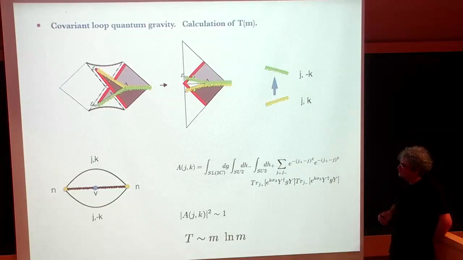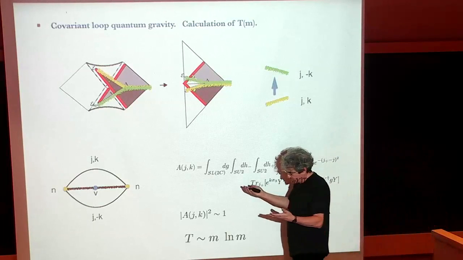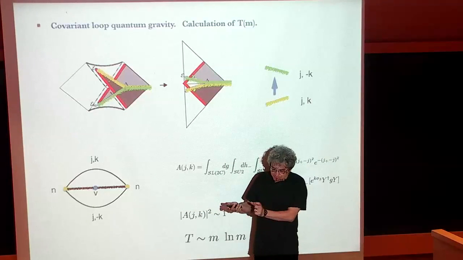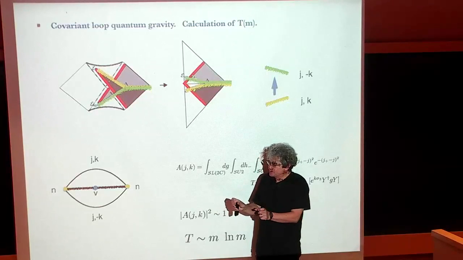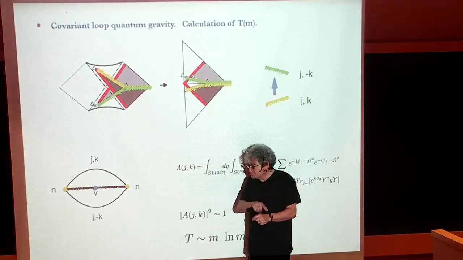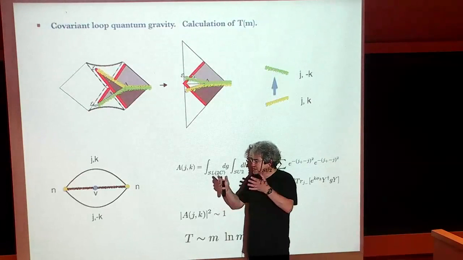Your question is perfectly legitimate. This is in a much smaller context. When you do standard tunneling, you say I can have the wave packet inside, the wave packet outside, and compute the probability for going from this classical solution to that classical solution. You make a calculation, and say the probability is large or small, depending on the time.